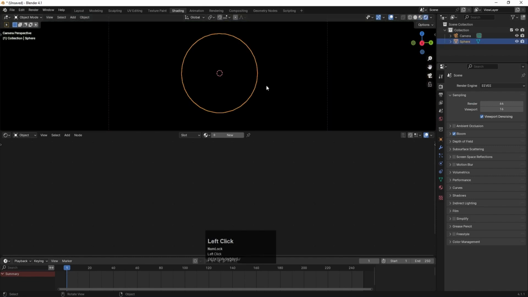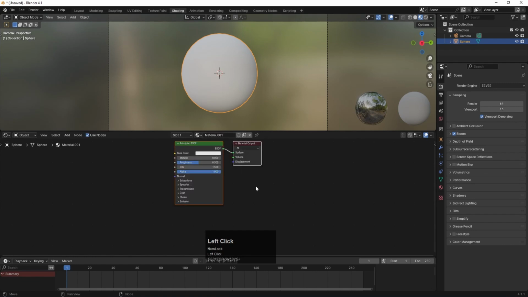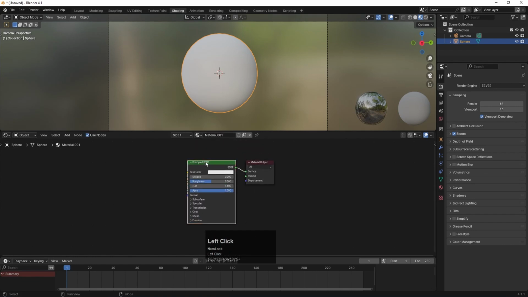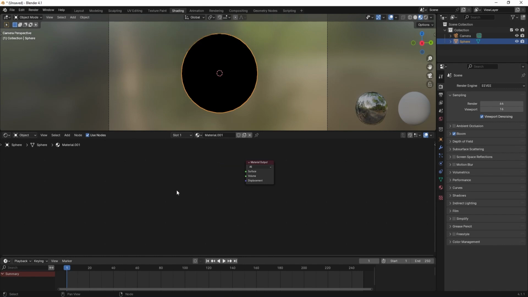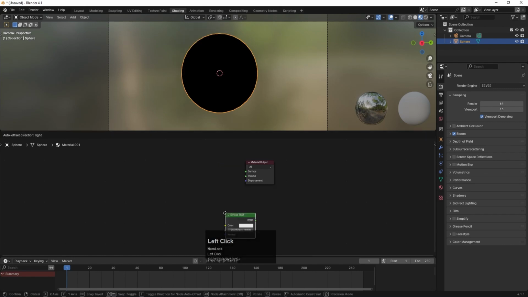Okay, obviously we cannot see anything over here, so instead of putting it on render, let's put it on material view only, and now we can try to create our materials. So let's select this object and we will create our material, and over here I don't want this Principled BSDF, so I'll delete it. Okay, let's hit spacebar and we will add our Diffuse BSDF.